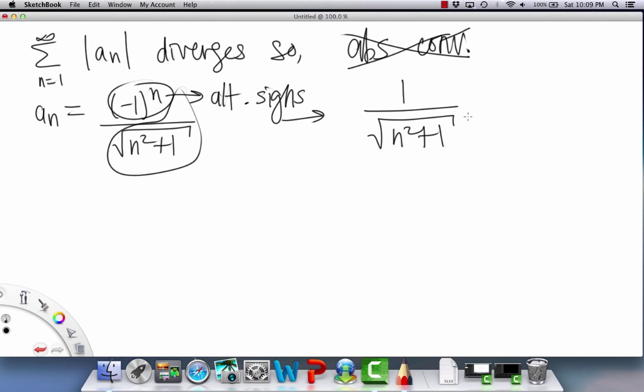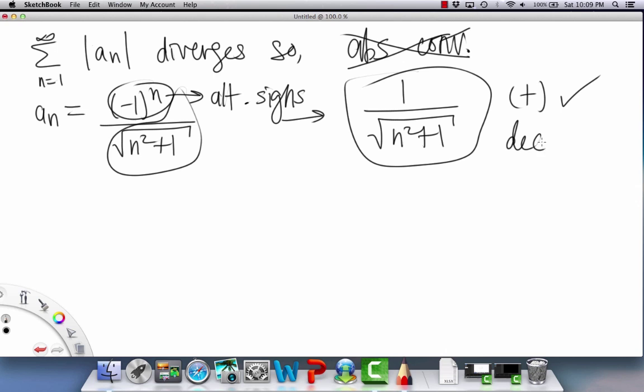Okay? So we're going to check, is this itself always positive? And this is disregarding the negative 1. So is this always positive? Yes. And is it decreasing? Yes. Because as n grows, then the denominator grows, as the numerator stays the same, stagnant. So yes, it is decreasing. So that's good. And the third thing, this is the most important and, remember, is does this limit, and now this is considering the negative 1, so that's good. Does this equal 0? That's the big question mark here.